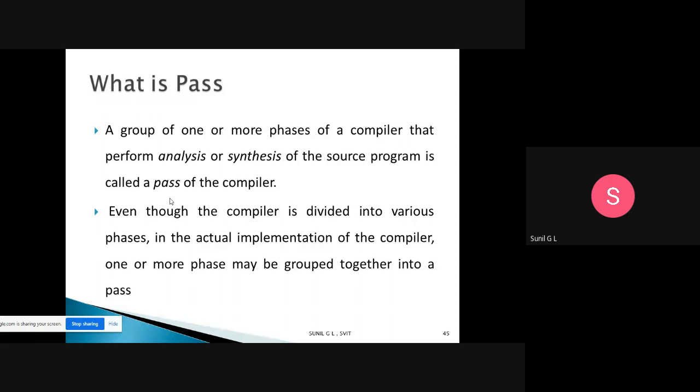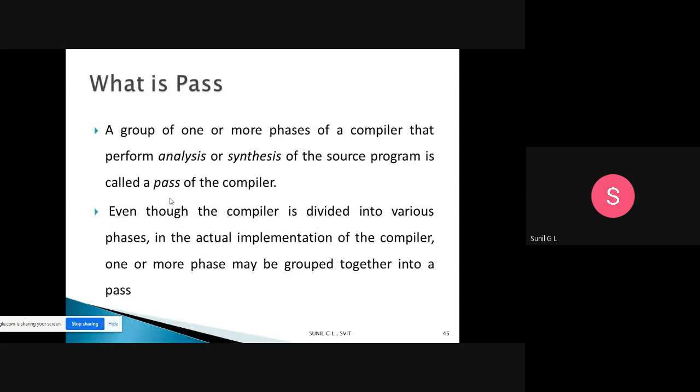It may do synthesis or it may do analysis. If you group, say, the analysis phase, what does it contain? Lexical analysis, syntax analysis, and semantic analysis.